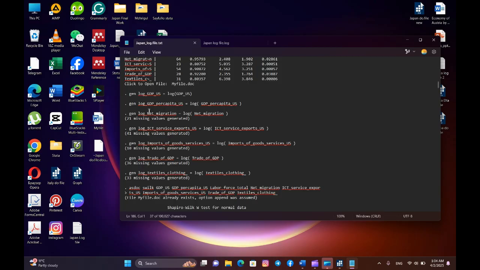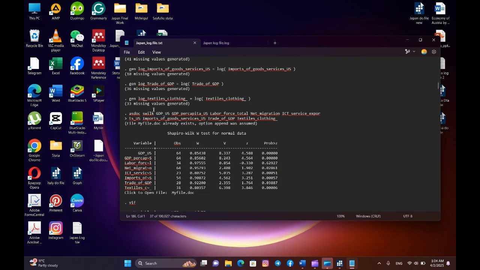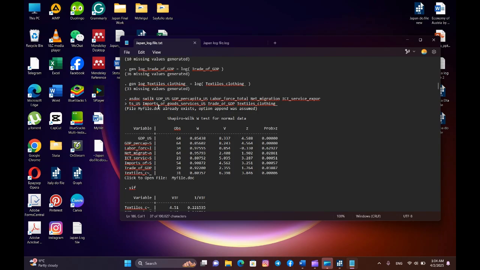I used it to generate logarithm coding with my variables, and I did a word form of my variables.